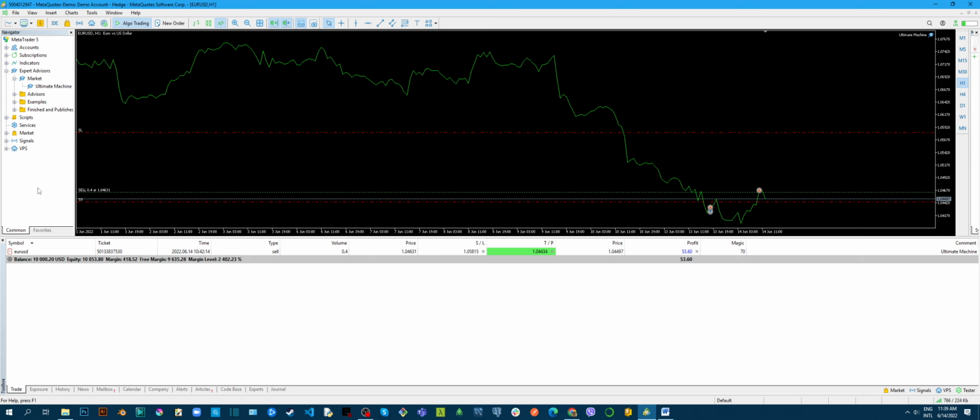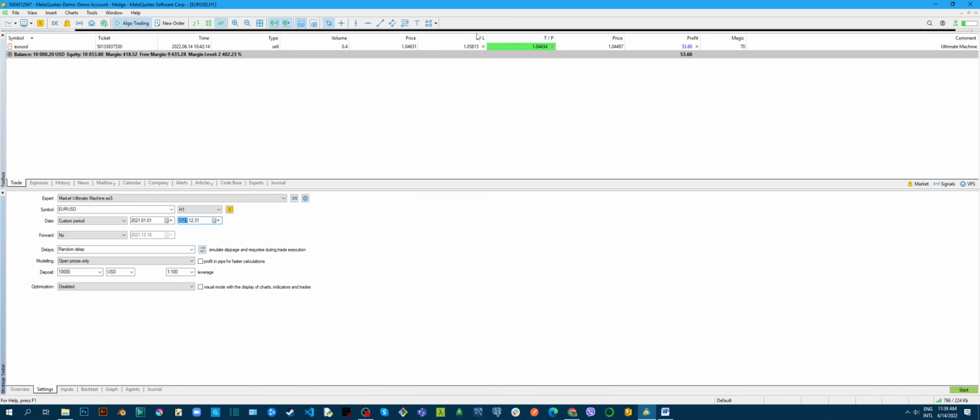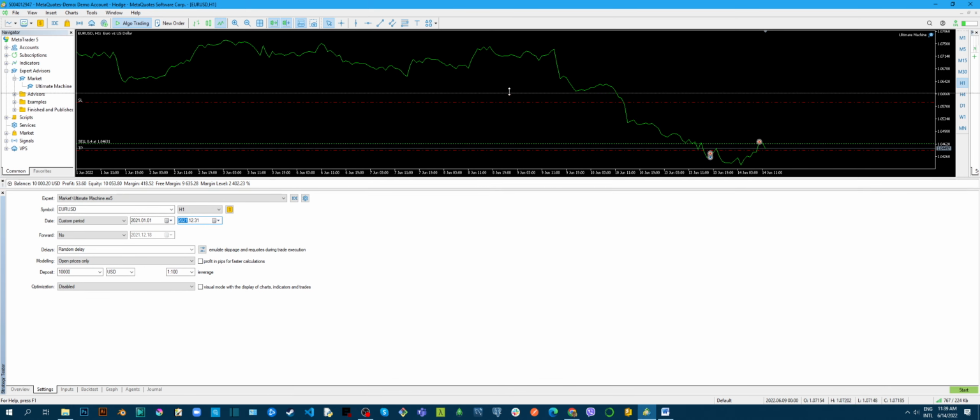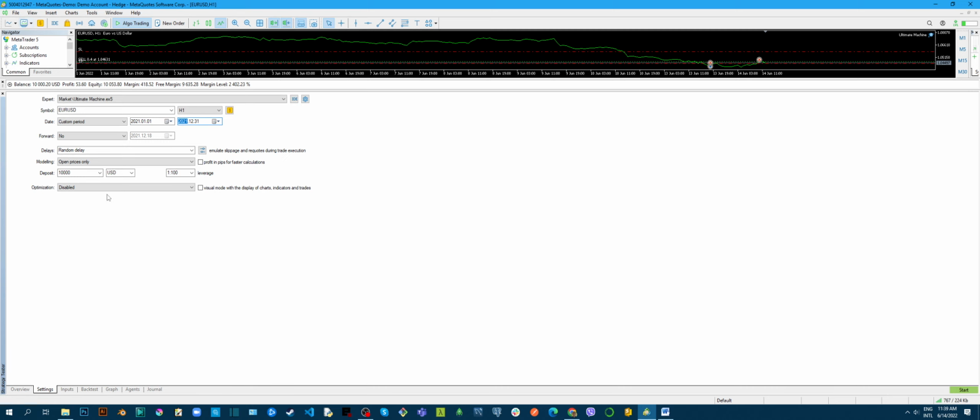Now let's start testing this EA. I must say this EA is very easy to use, and it's very fast for optimization. For modeling, I mainly use open price only to get the most possible settings for this EA.